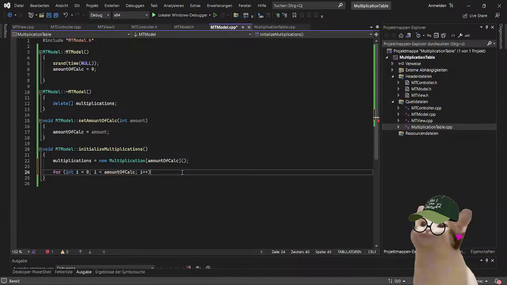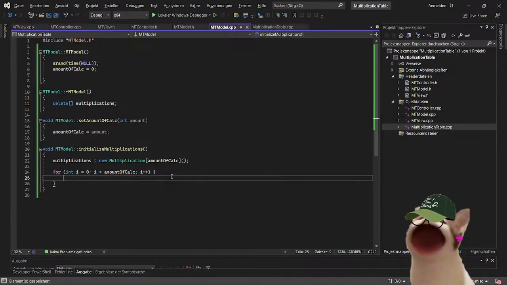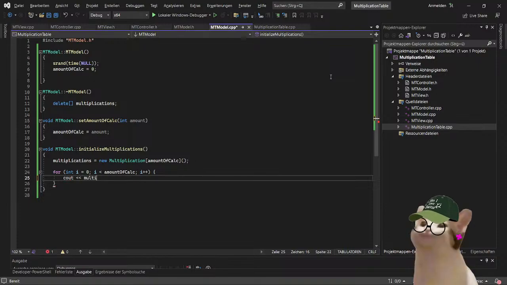So since I have an amount, which basically is a length for the multiplications array, or rather pointer, I just want to see the output. I want to print out multiplications, factor 1, for example.